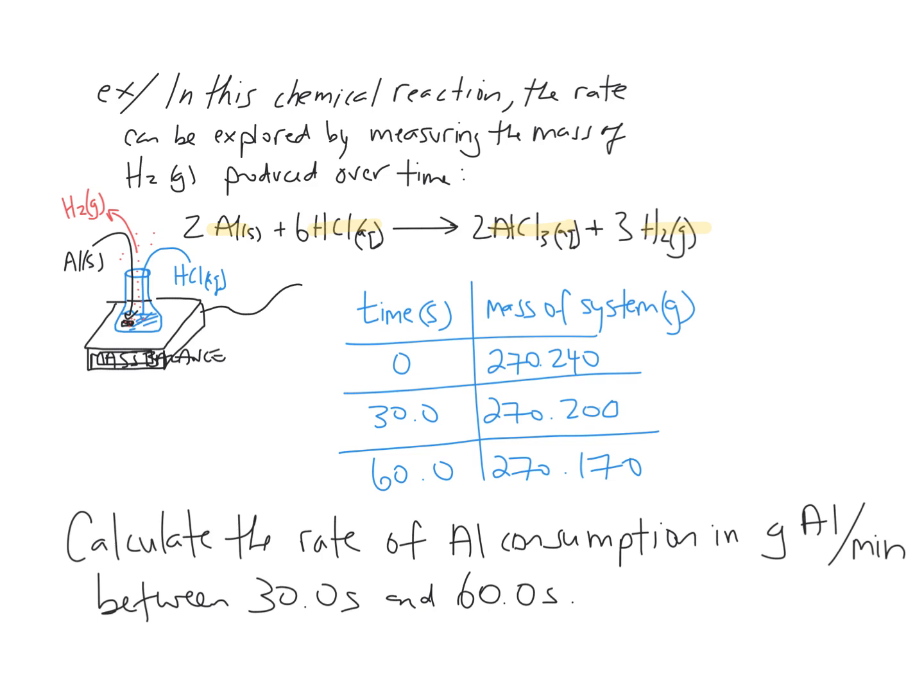We're taking data from that here, and the data collected over time shows the mass of the system over time. Of course the mass decreases over time because the hydrogen gas is escaping. Notice that we may say stage A, B, and C. The mass is decreasing every single time, and the mass decrease actually slows as we go, which is what we generally expect for a reaction.